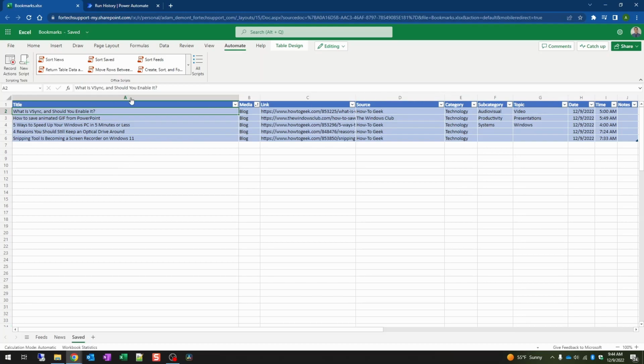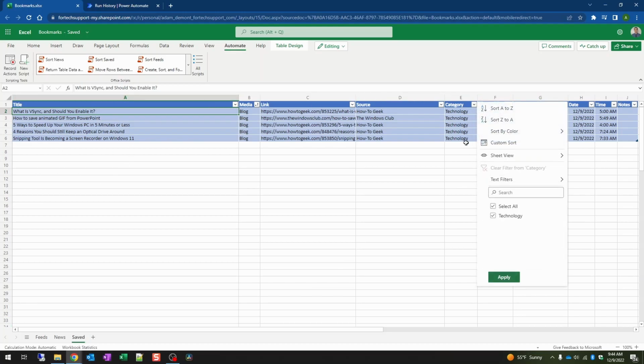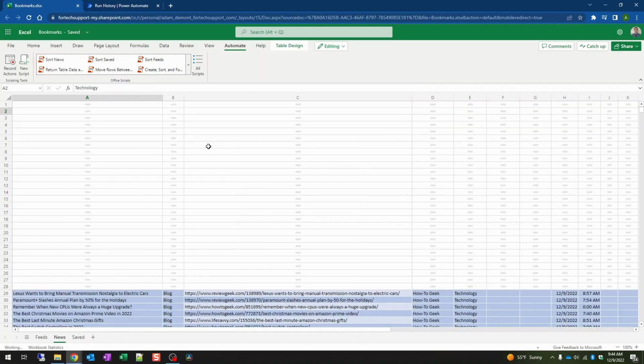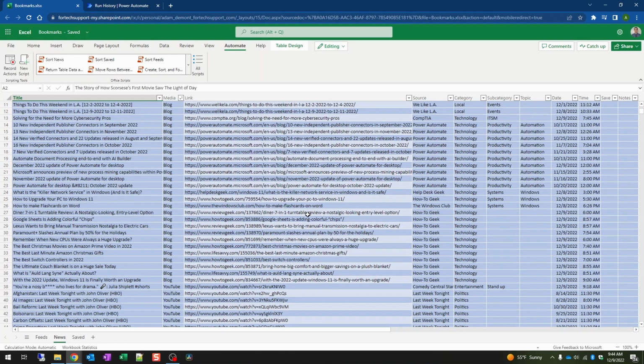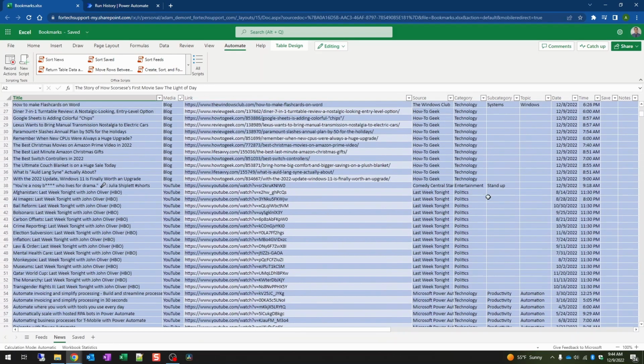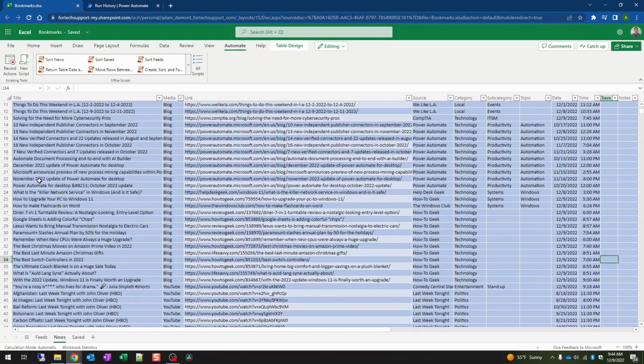So anything you save will go in here, and you can sort by filtering, searching, however you need to later on, and use this as any new content. And as you go through here, anytime it updates, you can review the content, delete the rows you don't want, and then type in save next to the rows you do want. It's as easy as that.